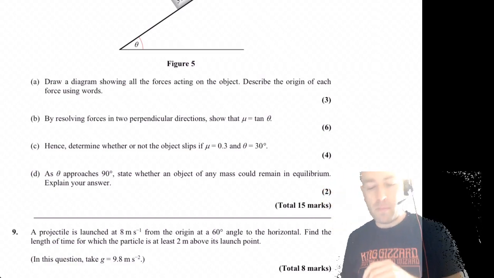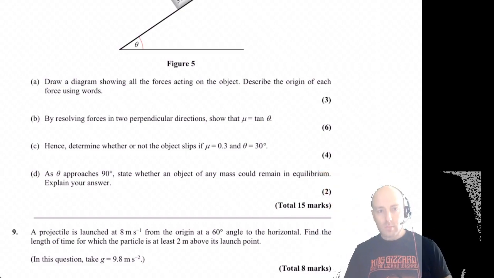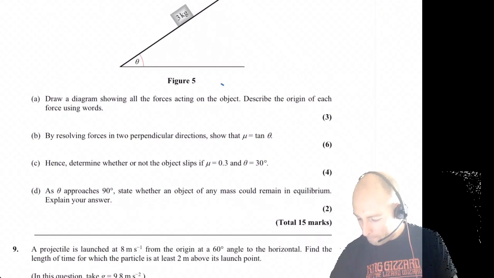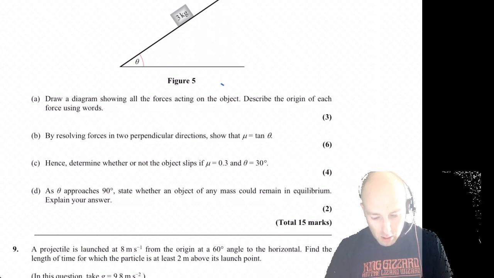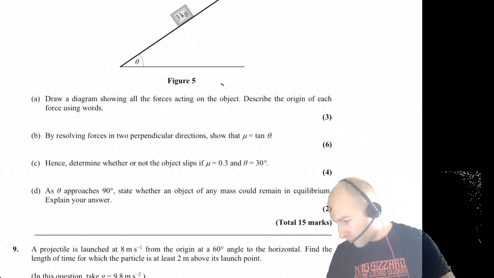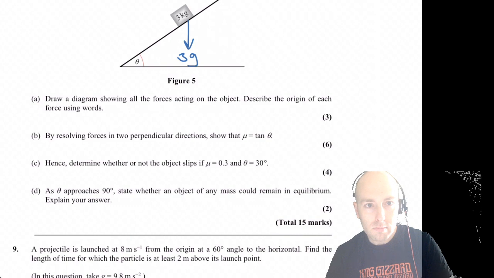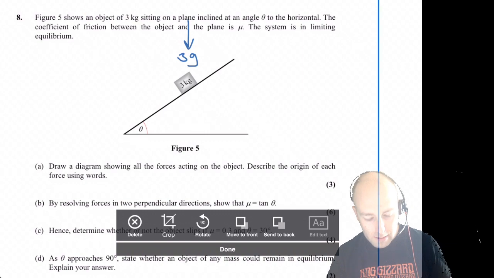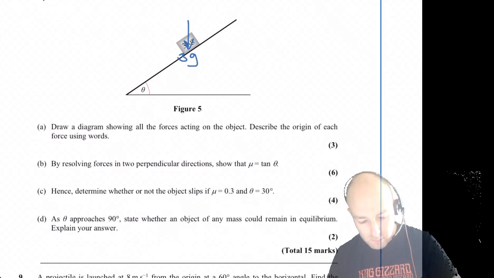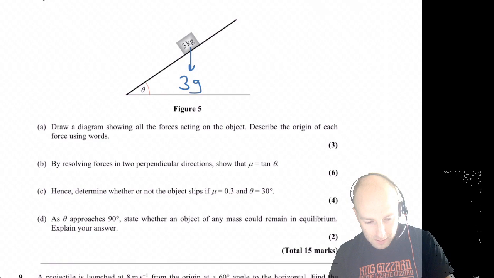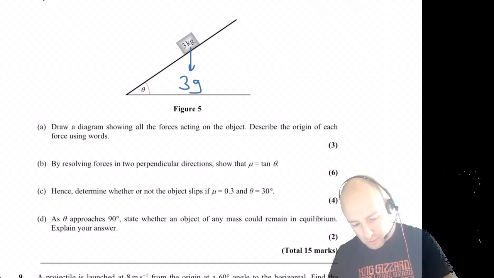Cool. Right, so let's go through this one. Oh, it's clipped off the picture there slightly. So draw a force diagram first of all. So we've got 3G downwards. It's a rough plane. So we've got some... Oh, damn it. 3G downwards. It's a limiting equilibrium. Okay. So friction is all that's going to be keeping it up. And we're going to have R this way.